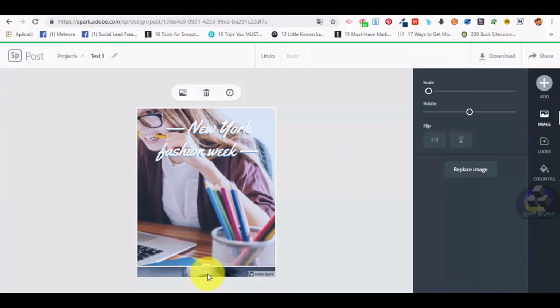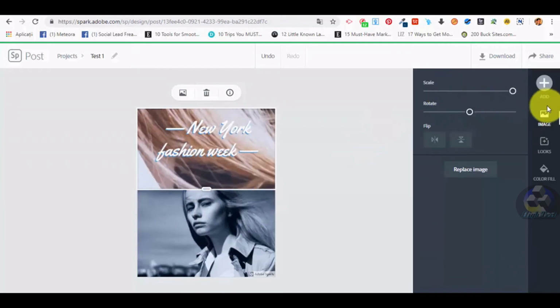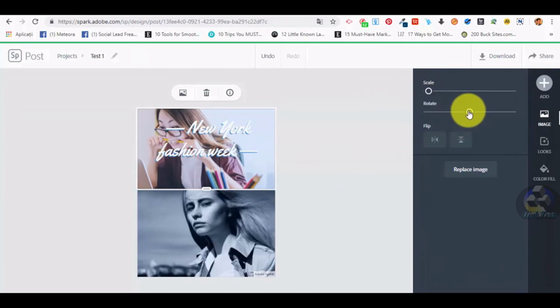Okay, like almost replacing the whole other photo, because you see that it was added and the other photo remained as well. We can scale it, zoom in, zoom out the photo. We can rotate it if we want to, flip it, it's up to us, or replace the image. We can select delete, info about the photo, and we can actually replace the other photo as well.